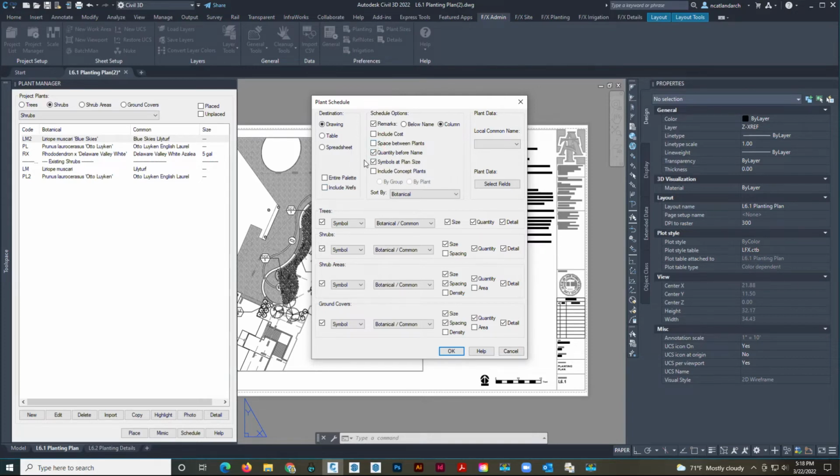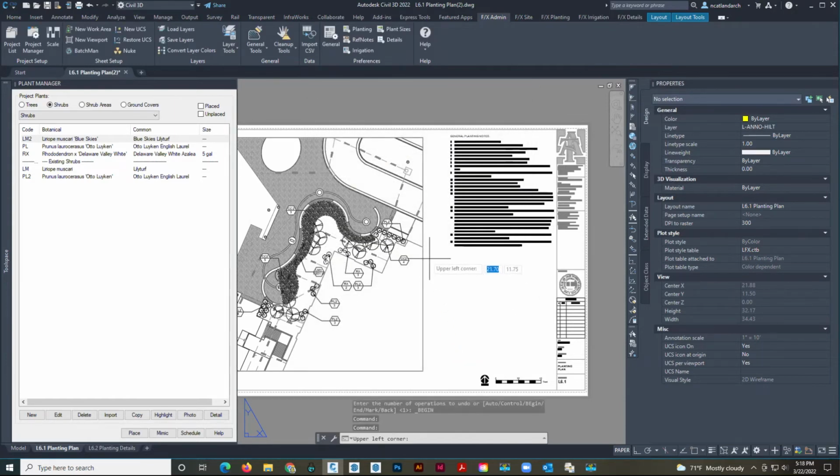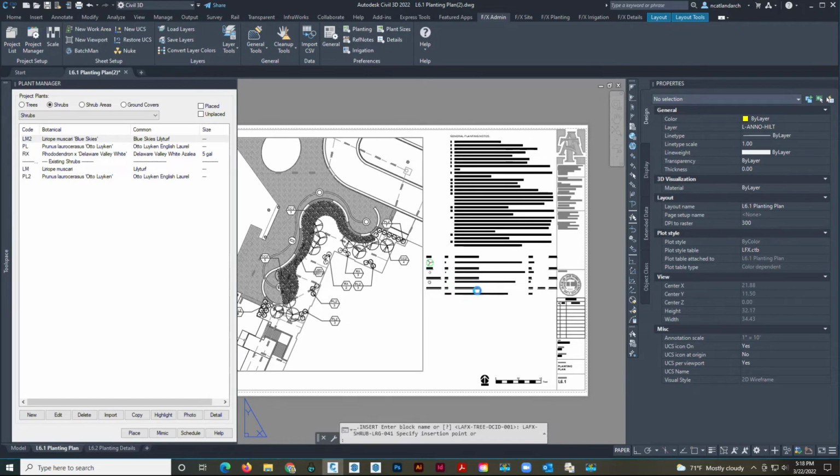Yeah, I'm not even doing that quantity. So for this, I'm going to take off the details. Quantity, size, spacing. Okay, quantity, spacing. Okay. And then we'll say okay. Let's see how big this thing is going to be. I'm going to specify it and drop it in.